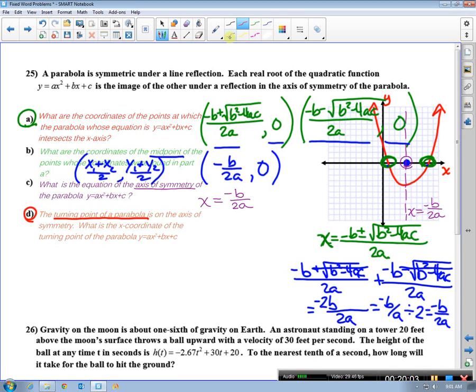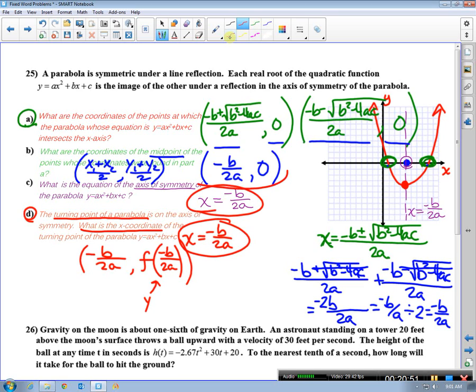The last question, part D, is asking you about the turning point of a parabola. That's this part right down here. All they're asking here is what is the x-coordinate of the turning point. You can see it falls on the line of symmetry. The line of symmetry says that the x-coordinate is negative b over 2a. Now the coordinates of the turning point would be negative b over 2a, comma, what? How do we find the y value? Well, we'd need to know the function. We'd need to know the quadratic, and we'd put that x value into the function, and we'd get out the y value. All right, so a few formulas, a little bit of review from geometry, fun stuff.